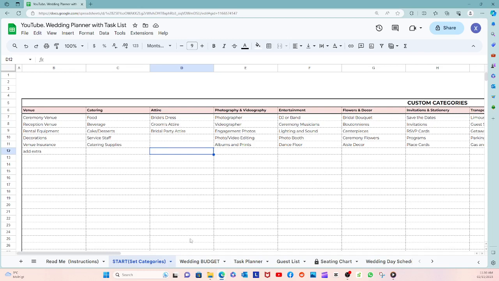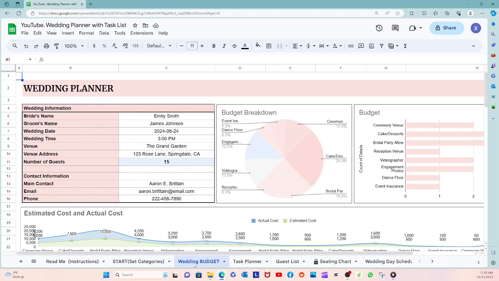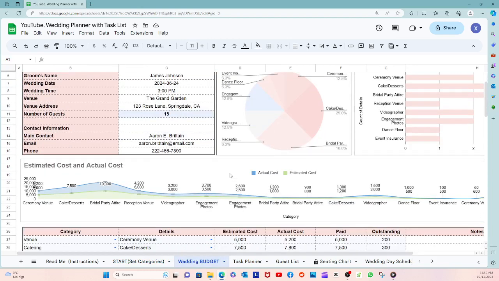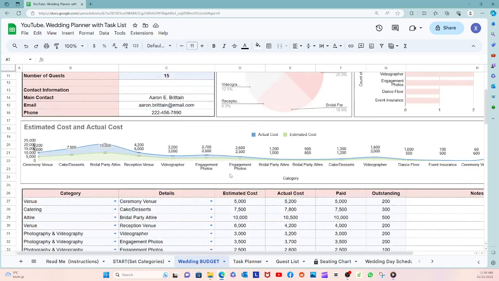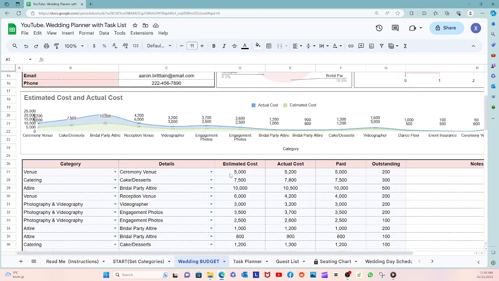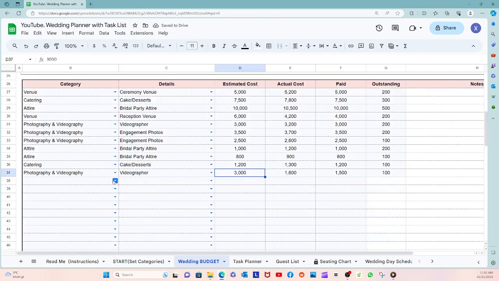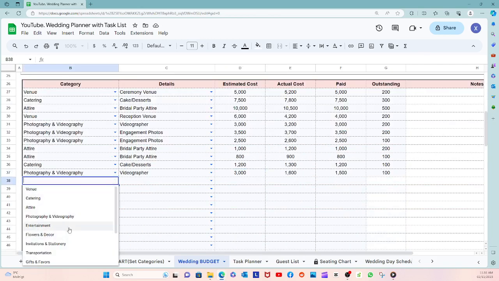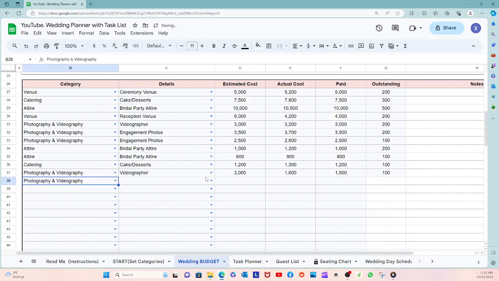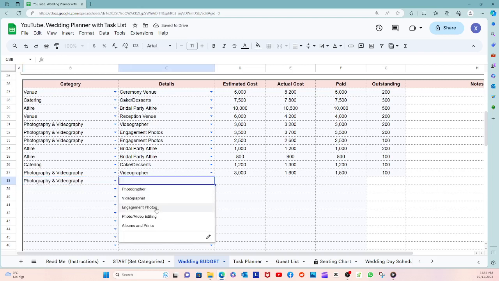Once you have done with this, then you can go to wedding budget, and from here you are going to set the budget for the wedding. Simply click on this drop down menu and select which type of expenses, let's say photography, and then in these details you can click and choose the expenses, for example, albums and prints.